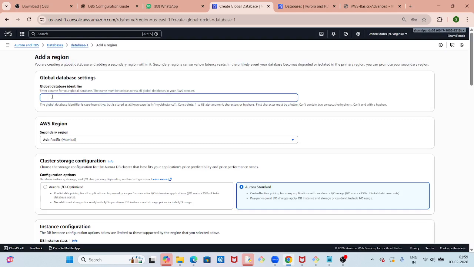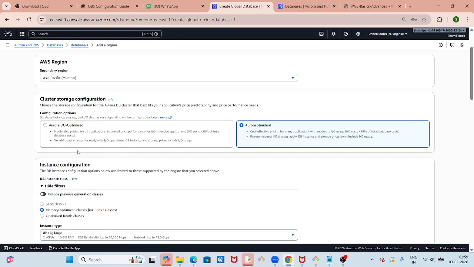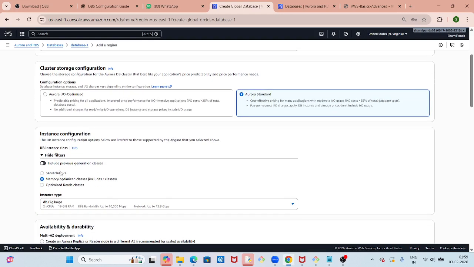Here it is asking for the database identifier name. I'm giving global writer, something like that. Here you can also see storage configuration, use Aurora Standard, and then instance configuration.